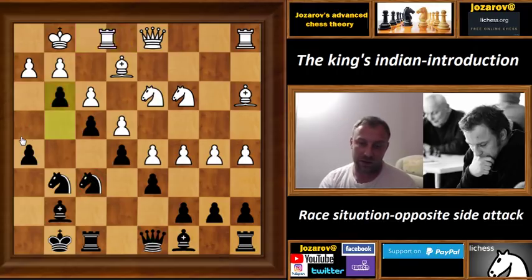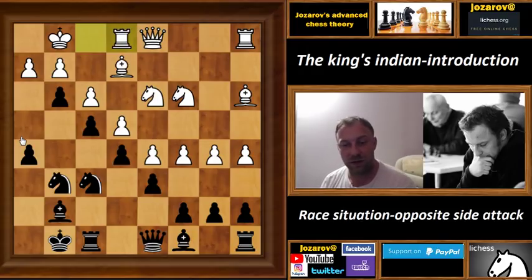So I said it before. You see, after this move, rook to e1, white didn't apply this principle of attacking play. He played one move that wasn't an attack, and that's why he lost the game.